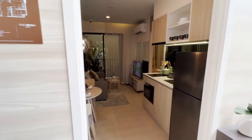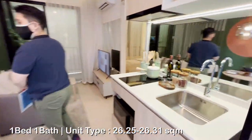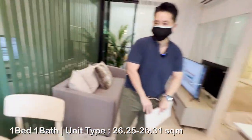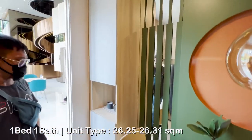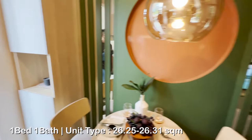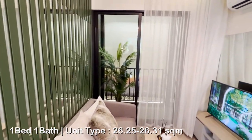Okay, let's go in. With open kitchen concept. Yep. Also, you come in, walk into the kitchen. Then small dining area. The built-in actually come with it. It's a cabinet space. Okay. And then, of course, the rest is ID. Yeah, so this will be... Hey, is it whitewash wall? Whitewash wall, okay.